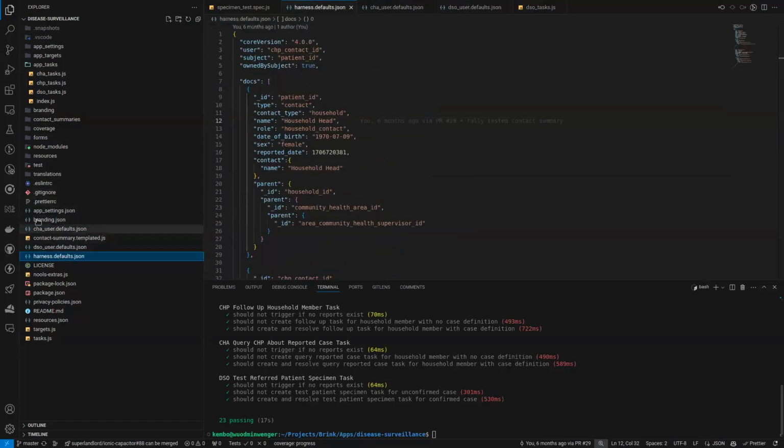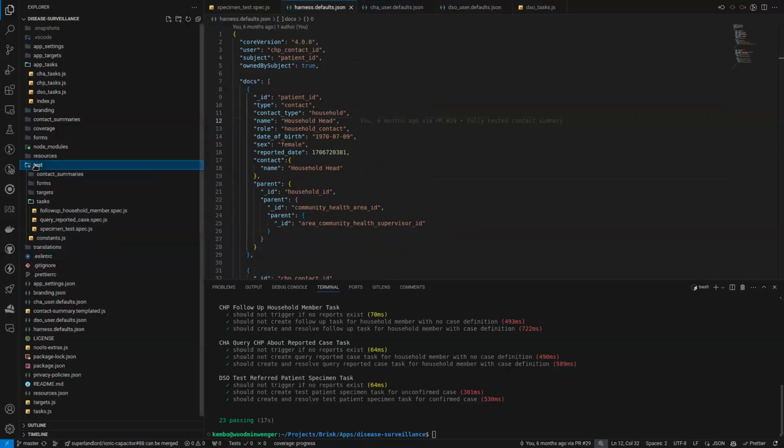Now, the focus will be on testing the tasks, because that's where the issue was. The first task to be tested was that a CHP submitted a case that is likely to be cholera, and the CHA is supposed to ask them to confirm whether that indeed is the case.